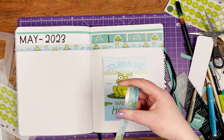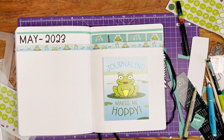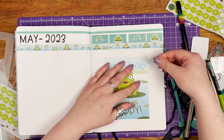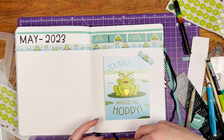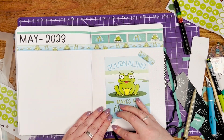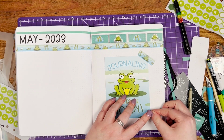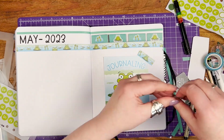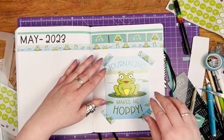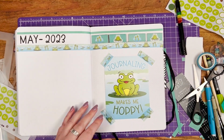And then on the left hand side of that page, I'm going to create a little task area. I'll highlight some sections so that that's where my big task will go, and then there'll be an area underneath for all of the smaller tasks, kind of just a control center for the month. So it actually ends up being a really useful double page at the beginning of the month. So even though it was unplanned, I will still use it. And once I've got that done, then it's about replicating that weekly spread across the other 3 weeks that are in the month.